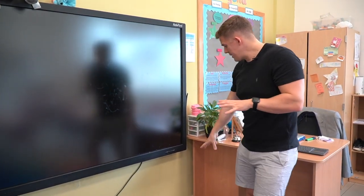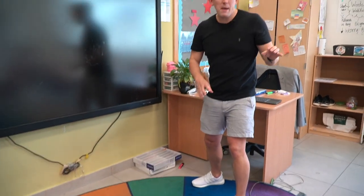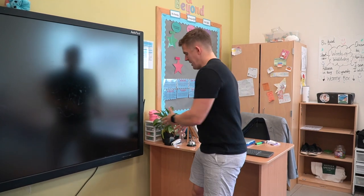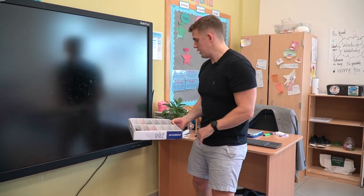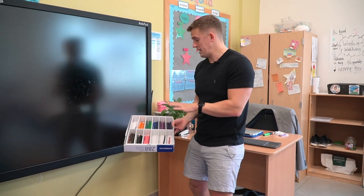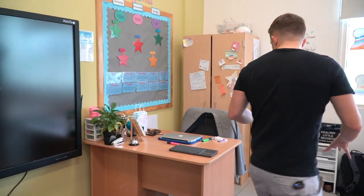Down here we have pencils and pens. Because the children are more independent, they'll have their pencil cases full of stuff, but if they need coloring things they know they can come down here. They're really good with organizing — children will often ask if they can organize the pencils. We're a bit short on pencils at the end of the academic year, but we move on to perhaps the most important area.